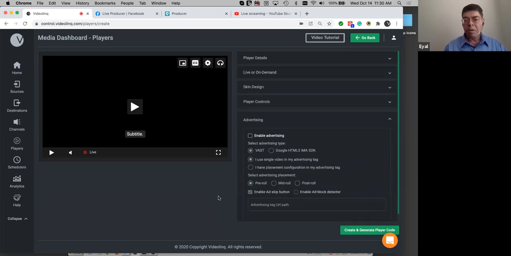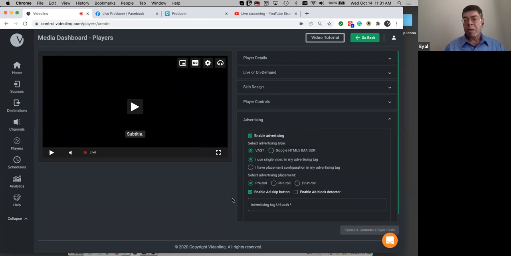The last thing is how you make money from these streams. If you are using any third-party advertising agency, for example, Google Ad Manager, all you have to do is come in here and select the protocol that that agency supports. And you can see in here, it tells you what it supports.